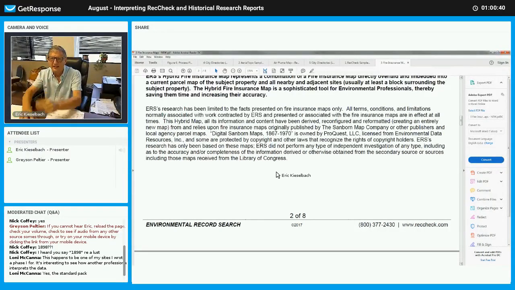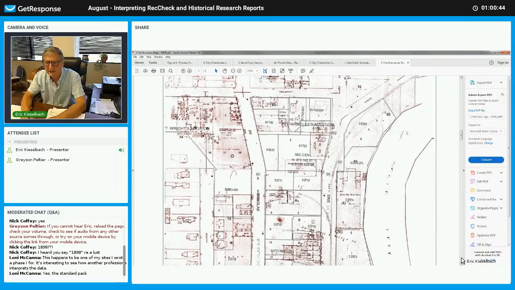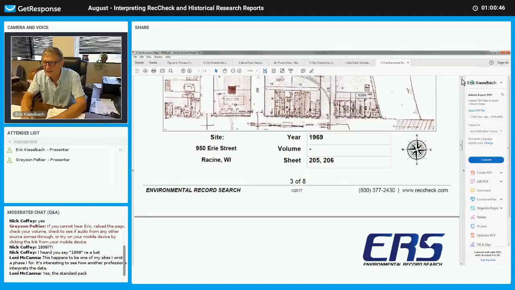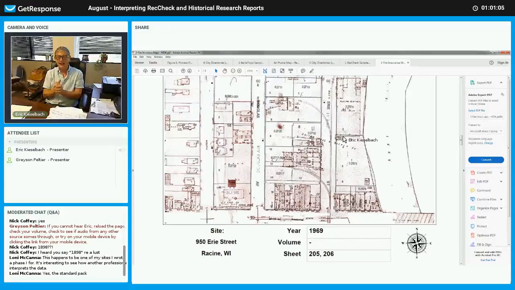So the first fire insurance map, and some are clearer than others, and that's nothing we can do about it. It just happens to be the way they were scanned in from the company or from the Library of Congress or somebody else. But we overlay your parcel map again, so you can find and know exactly where your site is. So that is cool.